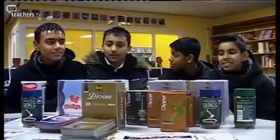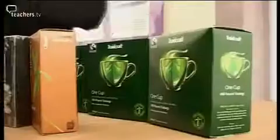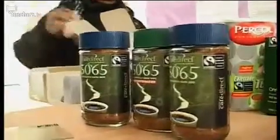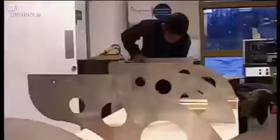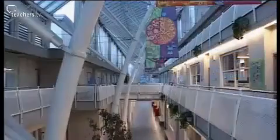Fair Trade follows the social enterprise model. The commitment of these pupils is to running the business on more ethical lines, whilst also hopefully making some profit. Their first task is designing and building their own stall, which they'll be setting up in the heart of the school mall. If all goes to plan, trading will start in a few weeks' time.